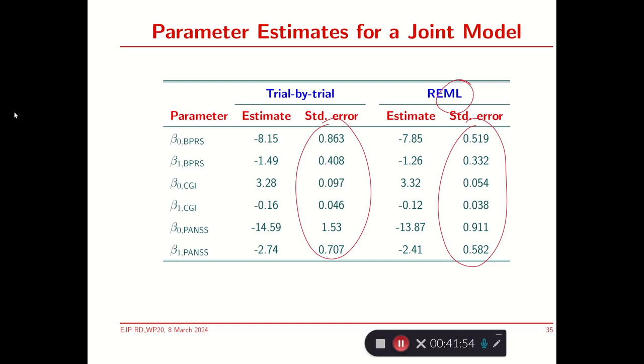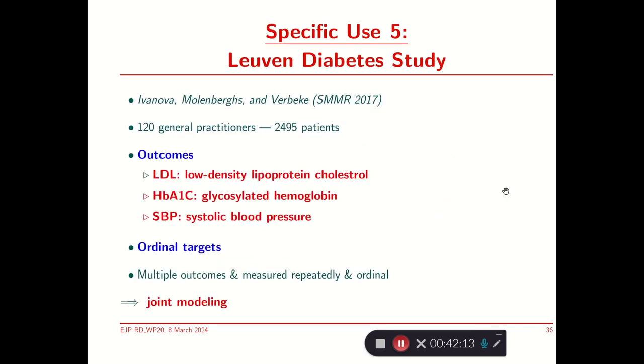And is there a price to pay? I think we cannot deny. The answer is yes, there is a price to pay. But if that makes a difference in larger problems between a long computation time and a short computation time, we may be willing to pay that price, especially if it makes a difference between infeasible and feasible. Okay. Let me give you one other example of the same.